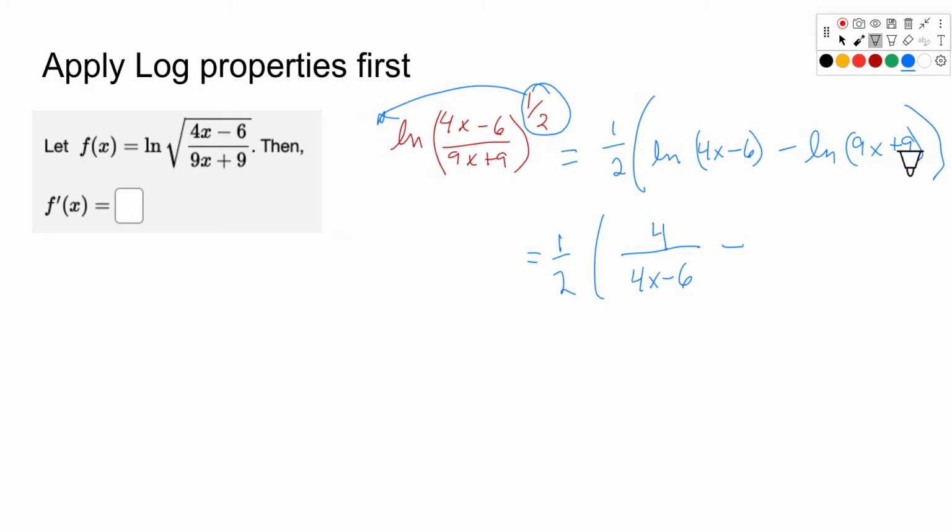So we've got a minus. Again, here we had a logarithm, so that's 9x plus 9. And then chain rule, the derivative of 9x plus 9 is 9, and that goes in the numerator. I didn't label it, but this is the derivative. We are done. Notice what's cool about a logarithm is when you take its derivative, there is no more logarithm. That is what makes it so powerful for doing a lot of different types of things. We're going to apply that.